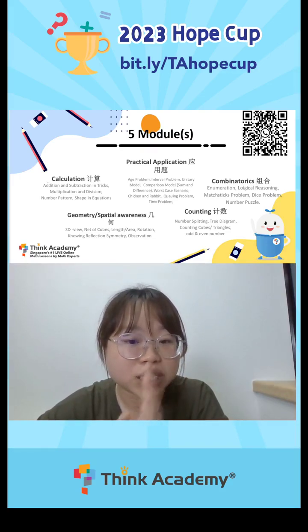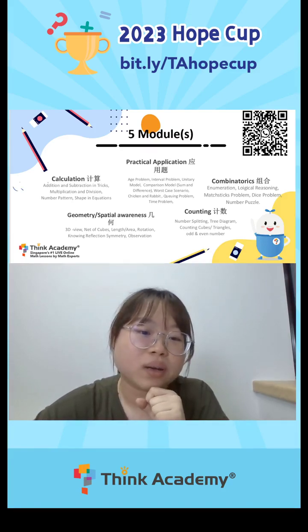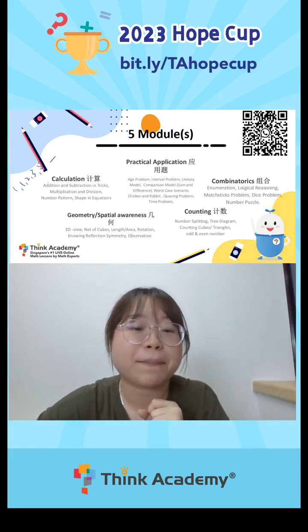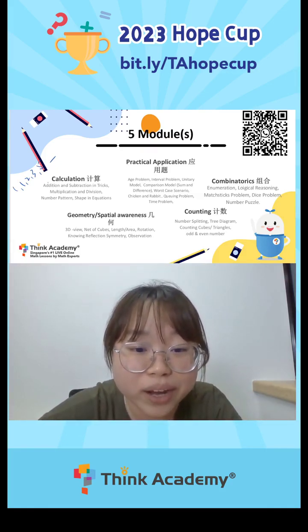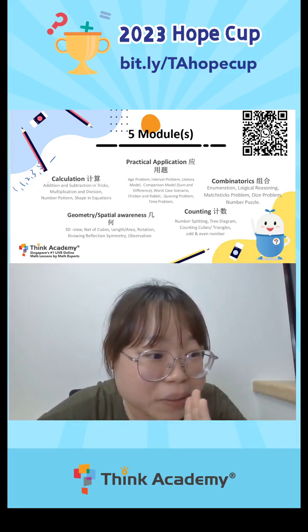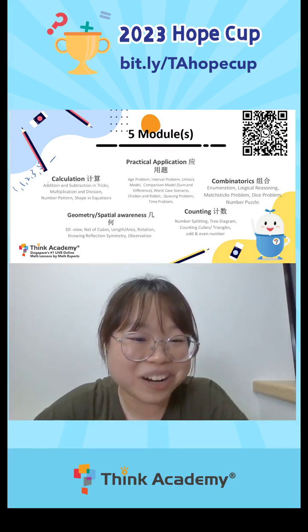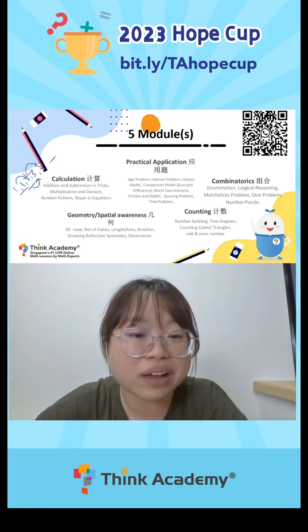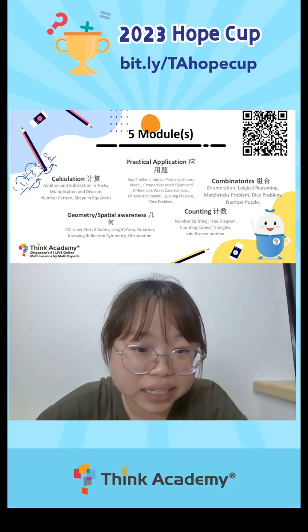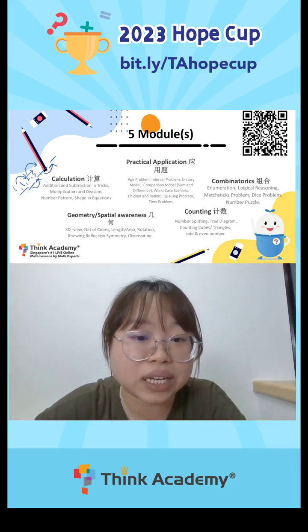What about number pattern and shape in equation? For number pattern, the question will be like this: 1, 1, 2, 3, 5. What is the next number? Do you find this familiar in SASMO? It always comes out in SASMO, right? What is the next number? Any idea? 1 plus 1 equals to, okay, 1 plus 2 equals to 3. 2 plus 3 equals to 5. 3 plus 5 equals to 8. This is what we call Fibonacci sequence. So this I also categorize under calculation question.